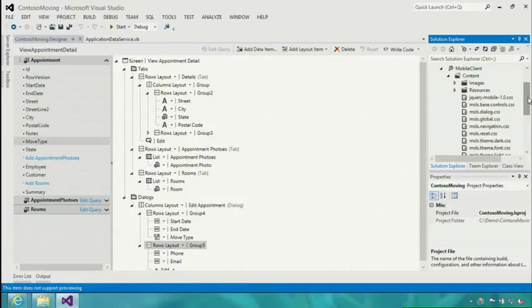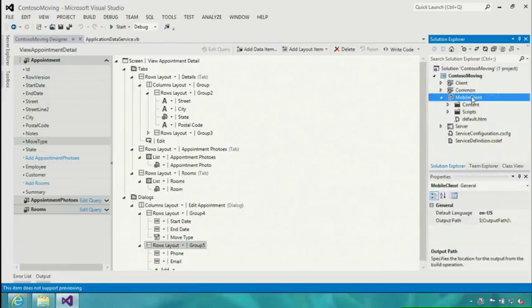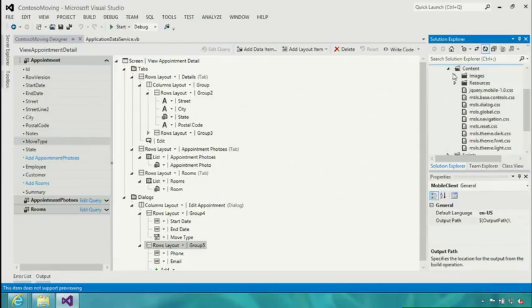If I look at the client, one of the things we've done, let me collapse some of these things down so you can see a little better, is we've tried to make these client projects look like standard HTML JavaScript projects in Visual Studio. So you see we have a content folder, a scripts folder, and so forth, and we put all the things underneath that. That means we're also going to be able to work with things like the NuGet package manager to pull in HTML and JavaScript extensions right into your project if you want to. So you can use those kinds of tools, a familiar experience for a Visual Studio developer.